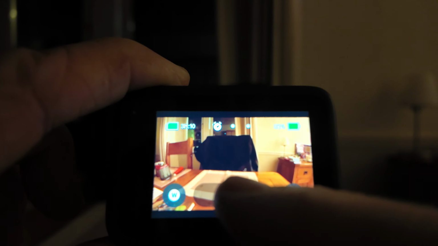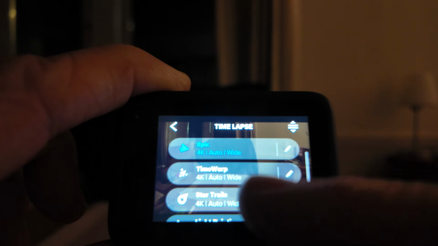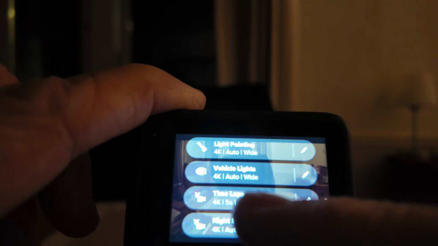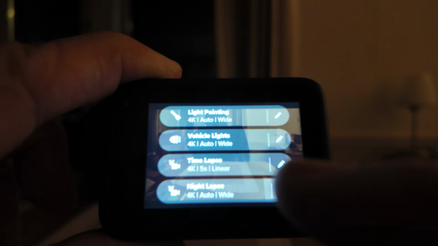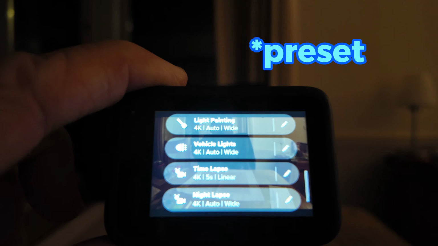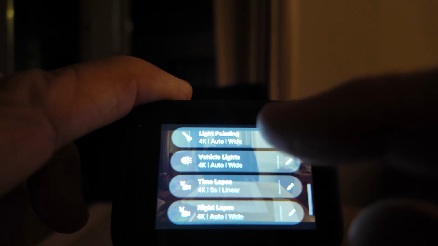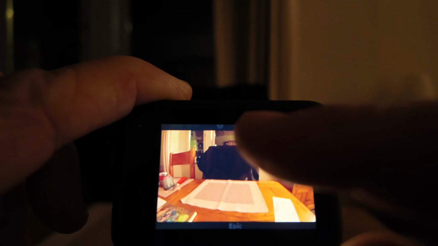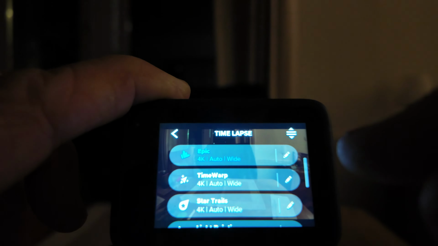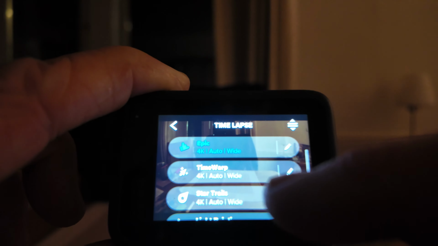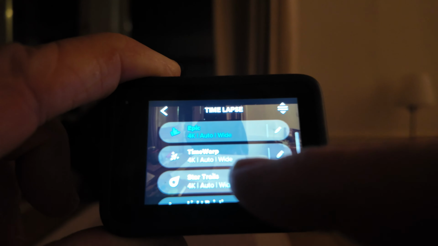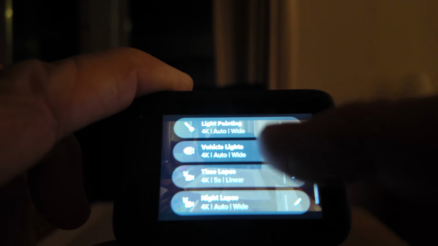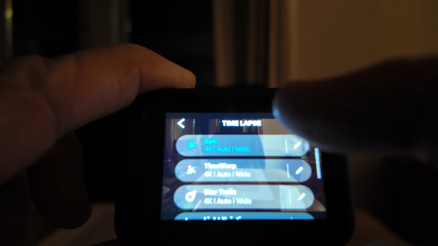Okay, so you'll start in video and move across to time lapse, and whatever you got selected here, change. Now this is a preset I've got set up, but that's based on your night lapse. So if you haven't got one set up or you don't know how to set up a preset, do these settings in night lapse. However, because I've got this one set up already, I'll just show you what the settings are. Now I've got two. I've got epic, which is what I use for when there's no moon, and the night lapse is what I use for when there is a moon.